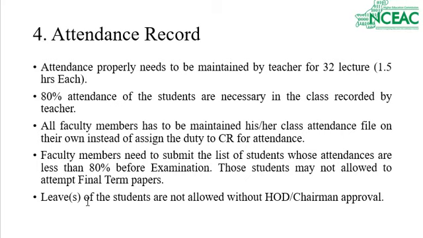Faculty members need to submit the list of students whose attendance is less than 80% before the examination. Those students may not be allowed by the department to attempt the final term examination. So all faculty members are responsible for submitting the attendance record to the department before the examination.